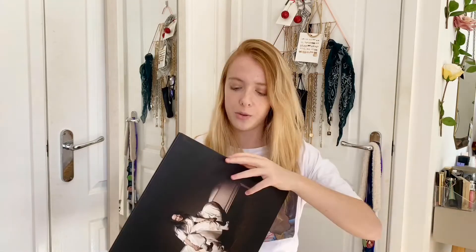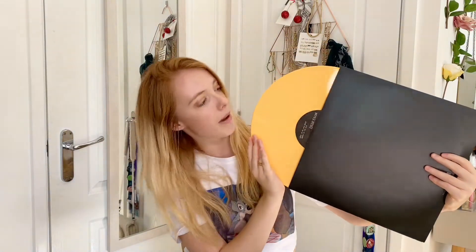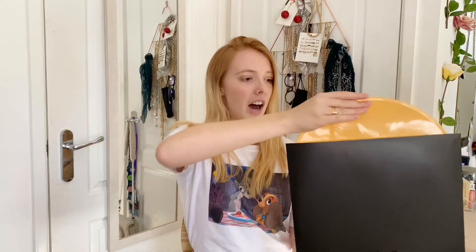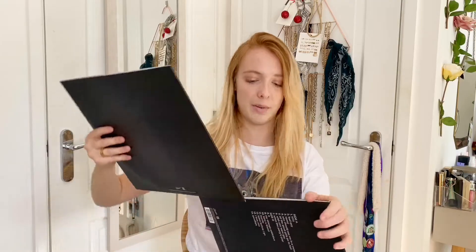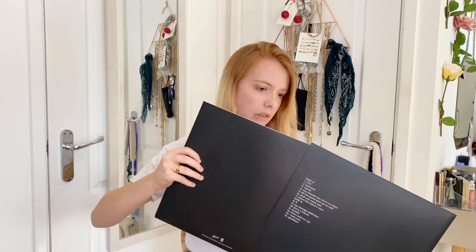If the vinyl is just a regular black disc then I won't show you, but if it's a colour disc then I will show you. Also people were getting pretty triggered on my last video about how I held the vinyl - it's really hard to show vinyl without touching the grooves too much, so I'll only pull it out a little bit. It's just a plain black sleeve that this comes in, and then the vinyl itself is really cool actually - it is literally like a pastel orange colour. I really love it. I know they do a special edition lime green one which is really cool as well.